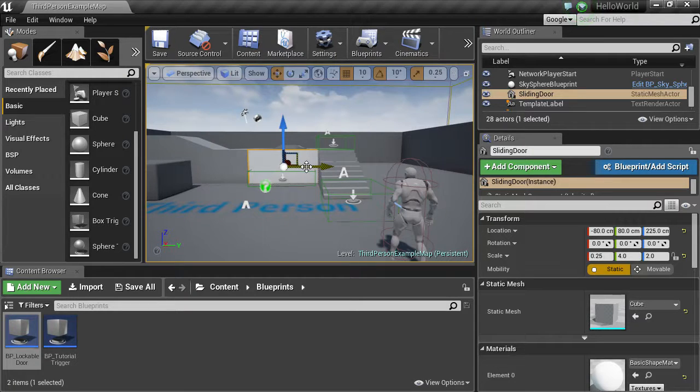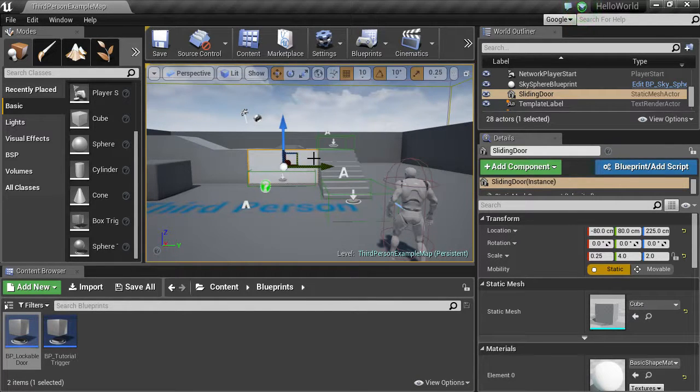Now, one of the things about matinee that we need to realize is that matinee is very literal in where it's telling things to be and how to move. So if I were to create a matinee with this door in this location and then move it sideways, it would always start in this exact location and move to where I want it to move to, even if I were to move this door to another spot. So I would need a separate matinee for each door because it's not relative to its current position.